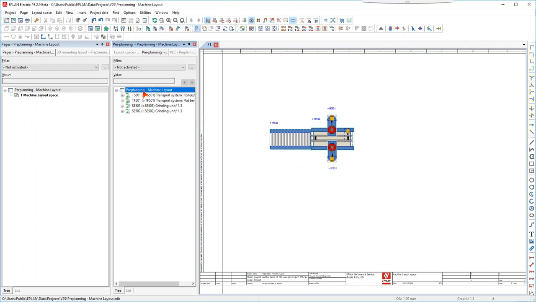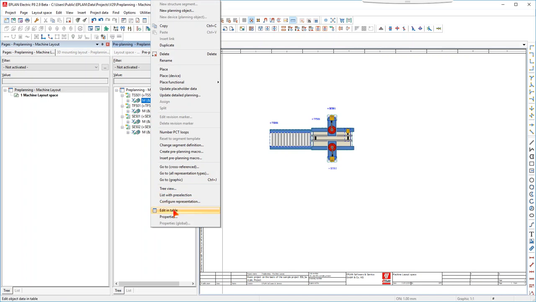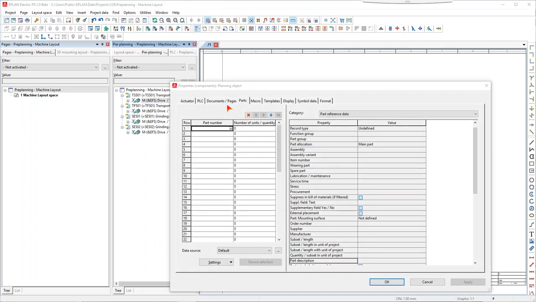This is our pre-planning navigator, identifying the various different functions. And behind each one of those functions, you can see that the system created the required control equipment, in this case, the drives as actuators. Each one of these objects in pre-planning can carry a lot of data.